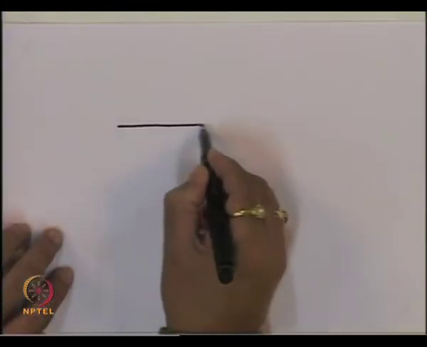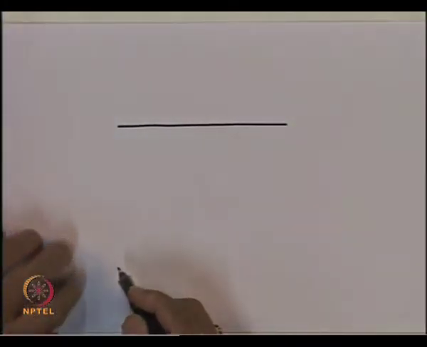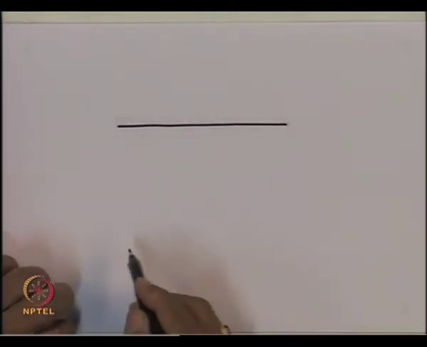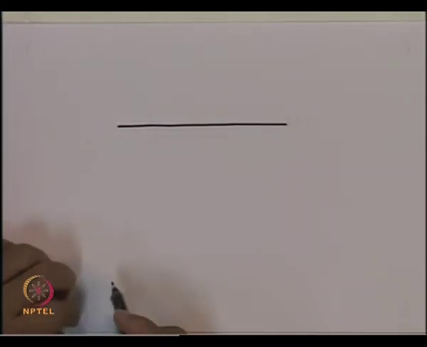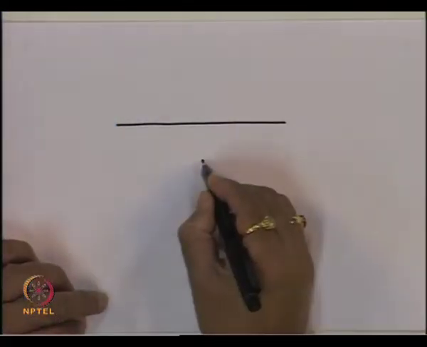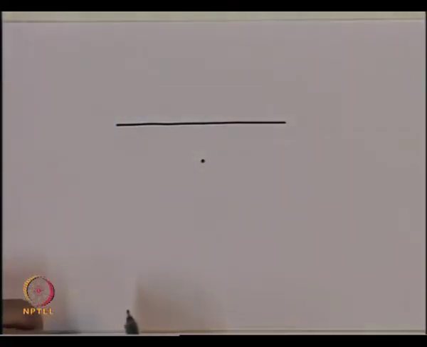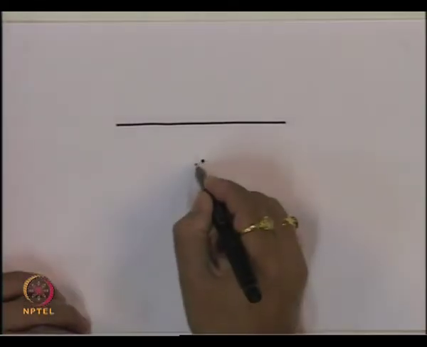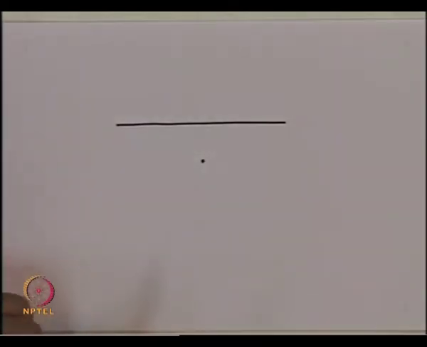So let us see, we are having a semiconducting material here where the photon is generated. Now note here, when the recombination is taking place, the recombination is not taking place on the surface of the semiconducting material. The recombination will take place somewhere deep inside this material, somewhere here, and a photon is born here at this location.